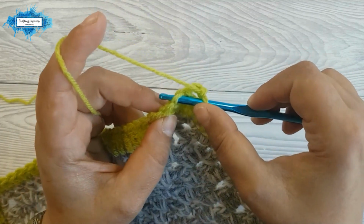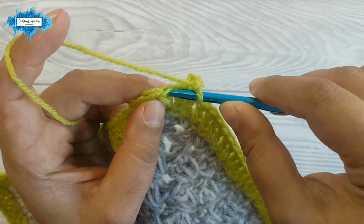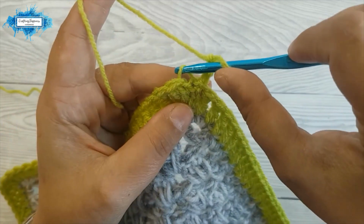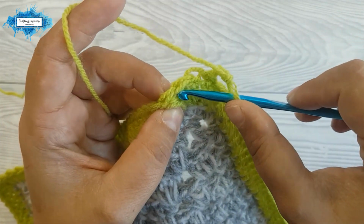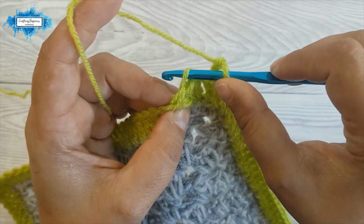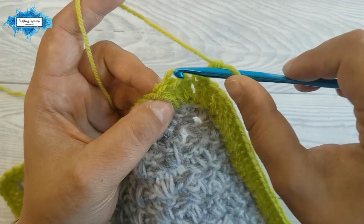So instead of inserting your hook through the stitch like this, through both loops, like so, we will insert it into the back loop only. The back loop is the loop that is away from you. This loop that's towards you is called the front loop, and this is the back loop. We will be crocheting in these loops only.